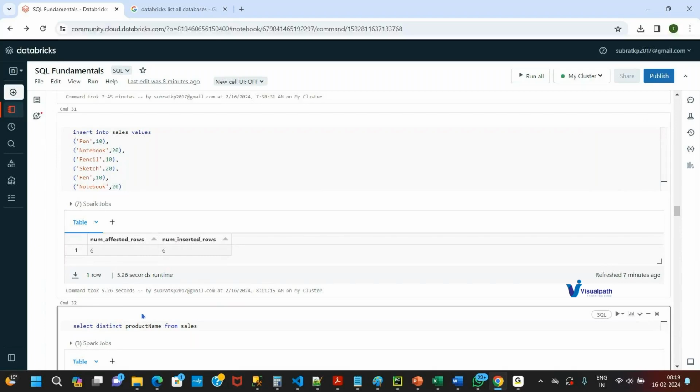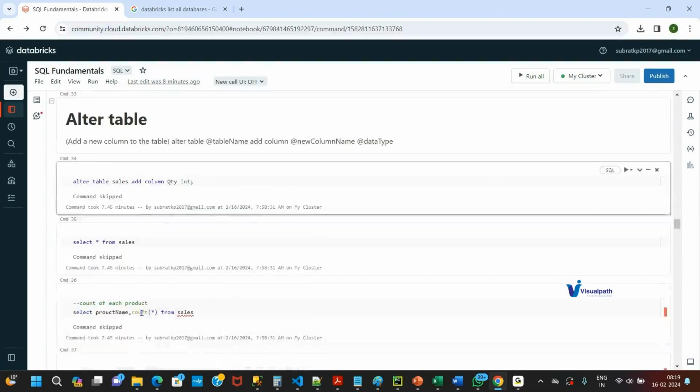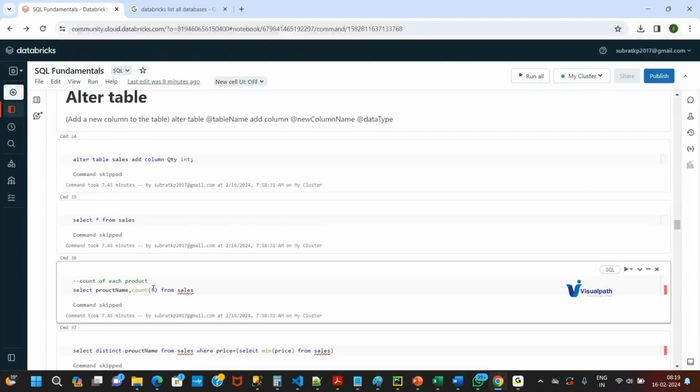I know that for count I need the count function, and if I want the count of everything, I need count star. That's fine. I want to get the count over product, and I give a count star, but it did not work, right? Why did it not work?